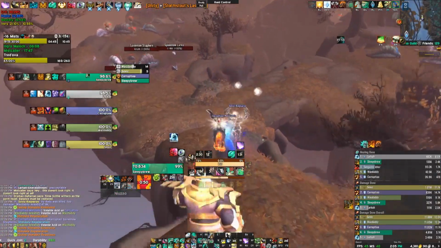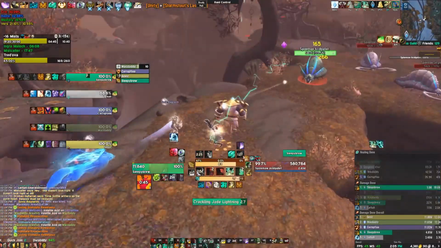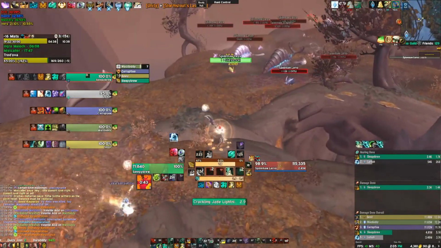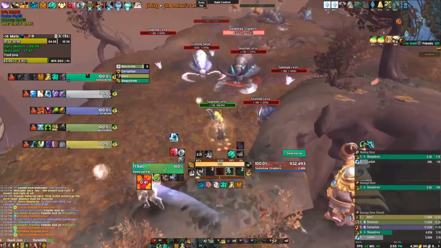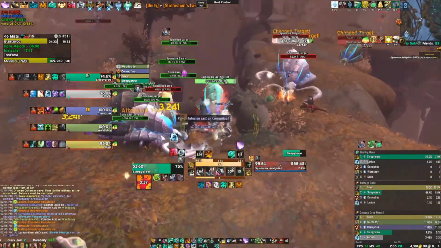Alright, run over here. I'm gonna lose my Celestial Brew stacks. Use them right now, which is actually kind of pointless. I shouldn't have done that. They're literally just gonna expire before the mobs even start attacking me. Get a very small amount of use out of it.